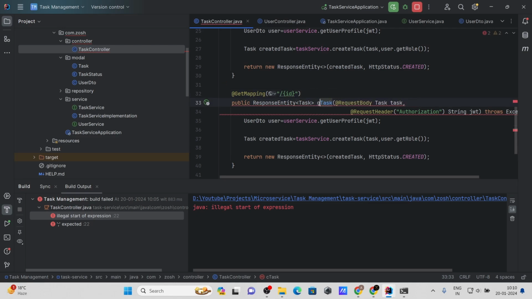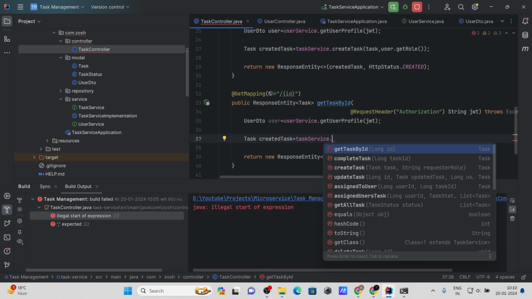So getTaskById. And now let's remove this request body because we don't need it. RequestHeader Authorization JWT. Okay, now instead of this, here what I need is get task by ID.